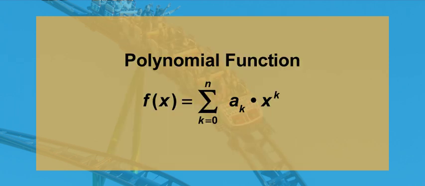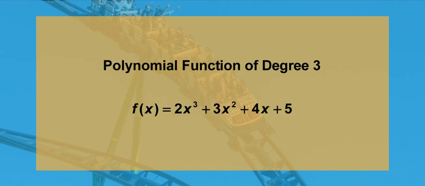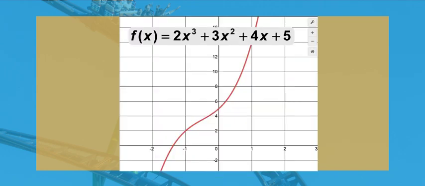A polynomial function is written this way, as the sum of polynomial terms. The value of n determines the degree of a polynomial. This is an example of a third-degree polynomial. It has a cubic term, a quadratic term, a linear term, and a constant term. We've seen how each of these separate terms are themselves a function. So, is the sum of these 4 functions also a function? Here is the graph, and as you can see it behaves like a function.